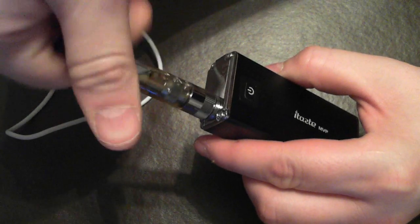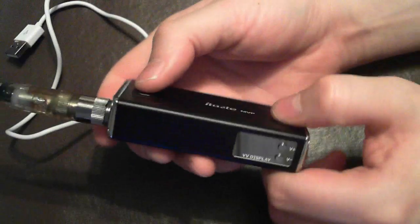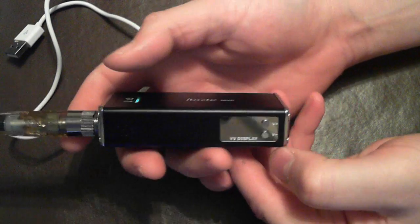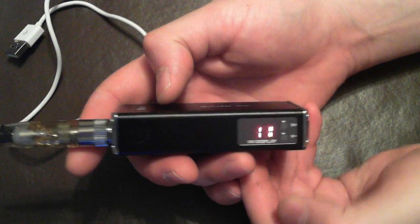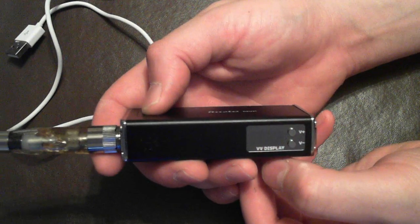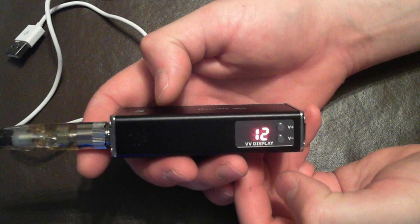Okay? Let me just put on the clearomizer here, and just show you real quick about the puff counter. I will just hit it once. And then you'll notice that because I've been playing with the button over here, the puff counter is now at 11. I will hit it one more time, and you'll notice the puff counter goes to 12.